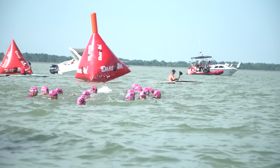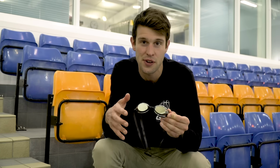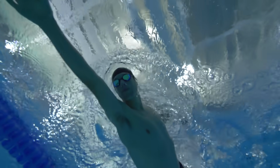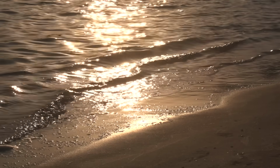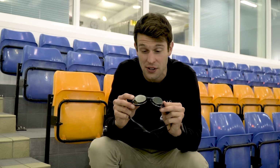Okay, mirror goggles are somewhat similar and they're good on those bright and sunny days. They reflect the light away from your eyes, giving you that slightly darker field of view. So again, great for triathlon and open water swimming. However, unlike the polarized goggles, they're not quite as good at filtering out that glare that you might get across the surface of the water. So as we discussed before, if you're doing a triathlon early in the morning when the sun is rising, getting that sun that sort of reflects off the surface of the water and might glare through your eyes, these might not be quite so good.